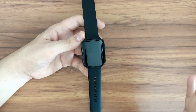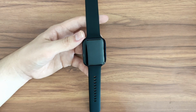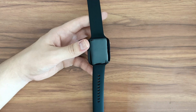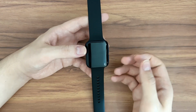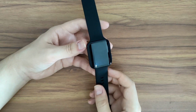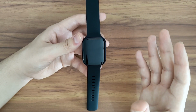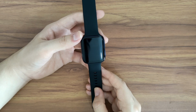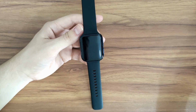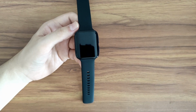It's also worth noting that this processor, the Snapdragon Wear 3100, was announced last year, so it's not super recent, and Qualcomm has already announced the successor, the 4100. But that's not available on any smartwatch yet, so I can't really blame OPPO for that. The thing is, the 4100 is going to be a major upgrade in terms of performance and just about everything. So it's in a bit of a tough position now to have that older chipset when the much better one is on the horizon. But still, it should be fine. And the 3100 did bring some improvements in battery life, so that should be good. But of course, you'll have to test that out.